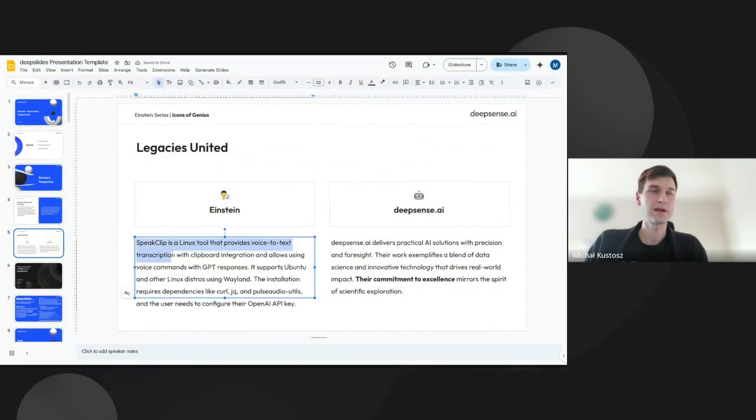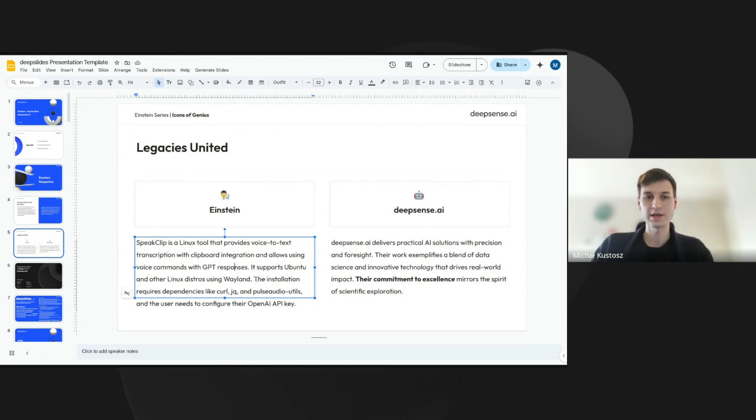Okay, so SpeakClip is a Linux tool that provides voice-to-text transcription. This is really useful because I don't have to switch context when I'm using GPT, and I can, for example, do this in Slack to answer messages, or I can select code which I'm reviewing, and without switching context, I can just ask about some stupid errors.